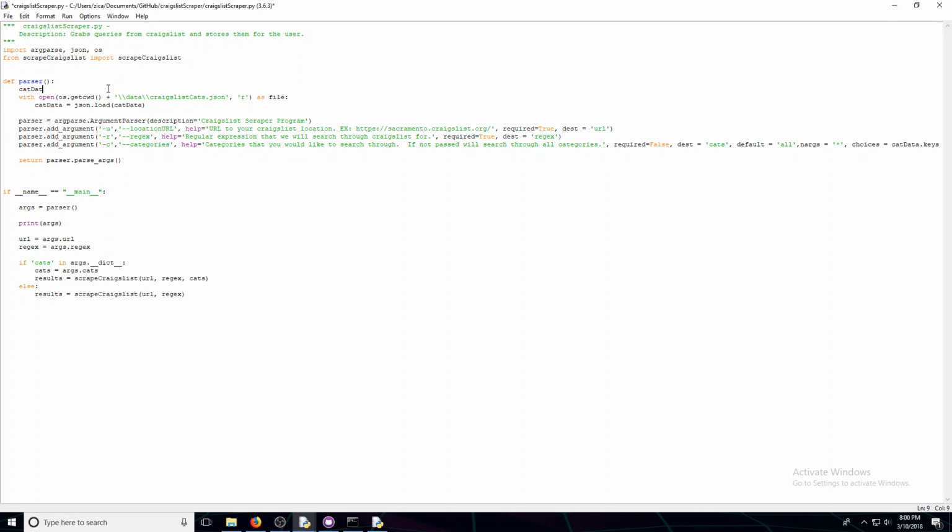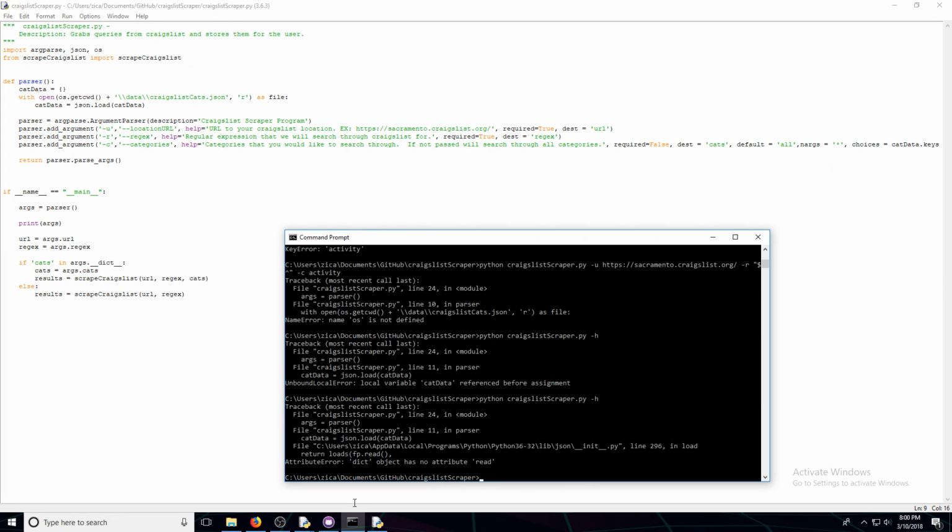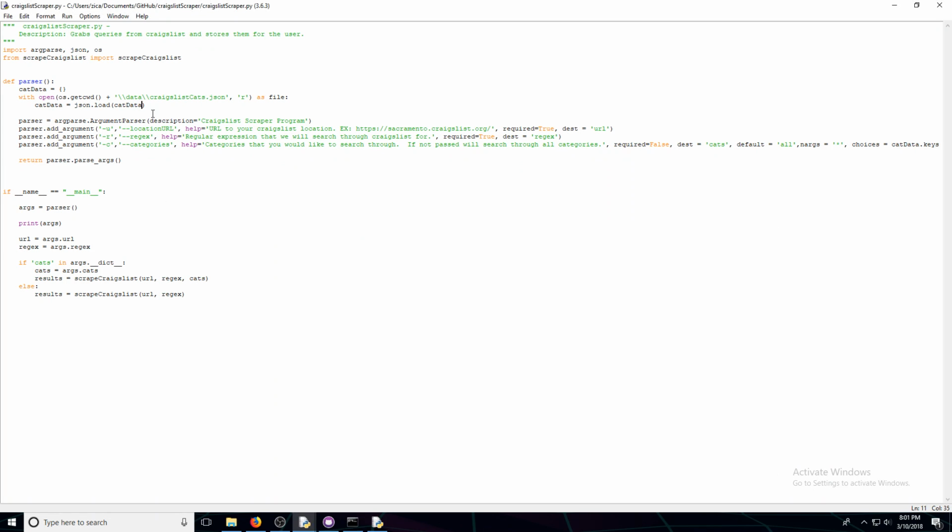Cat data is equal to the dictionary type. Try again. Dict has no object attribute read. What? Oh, duh. File. Okay, now it should work.